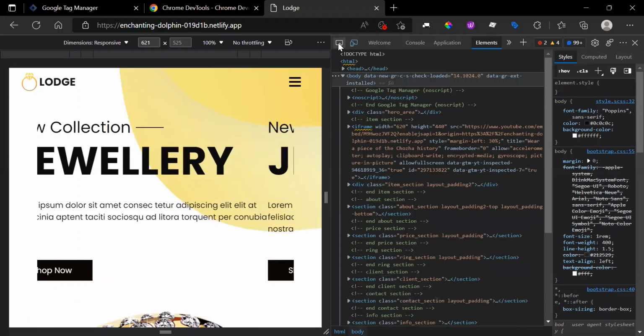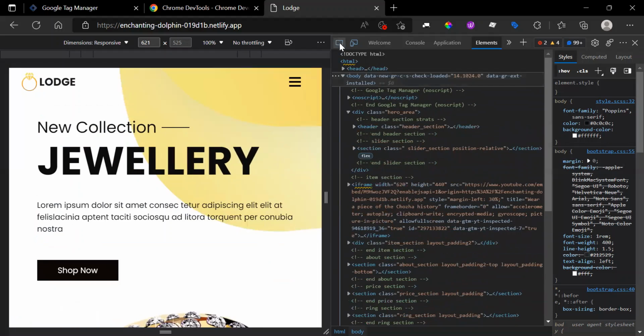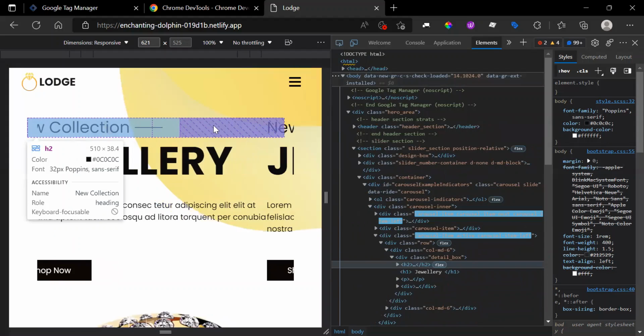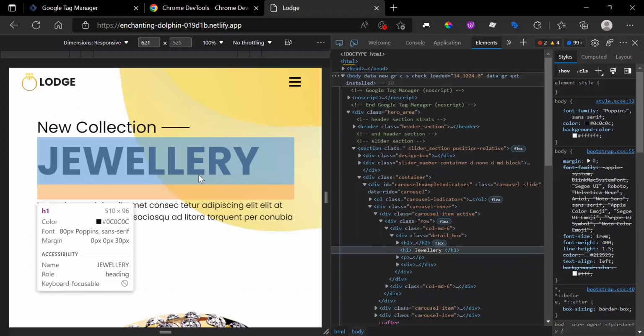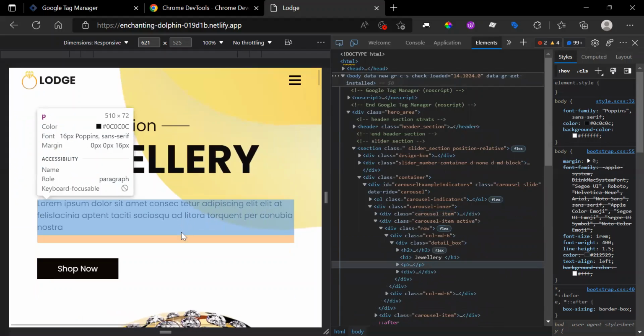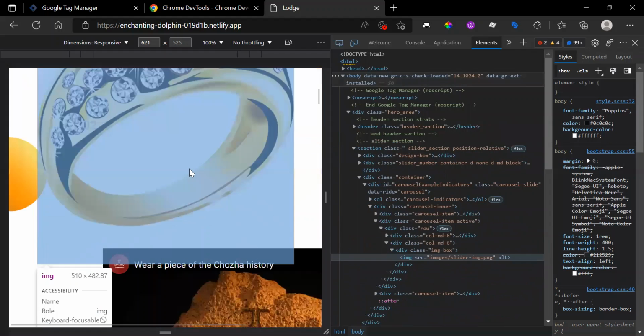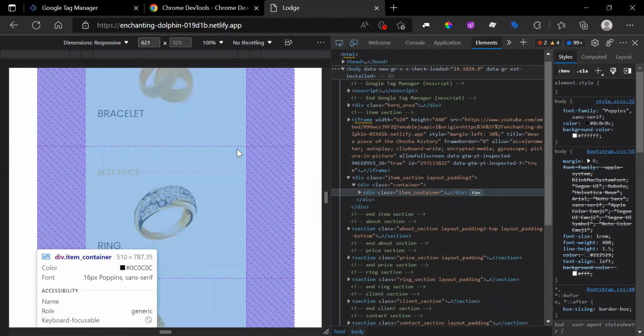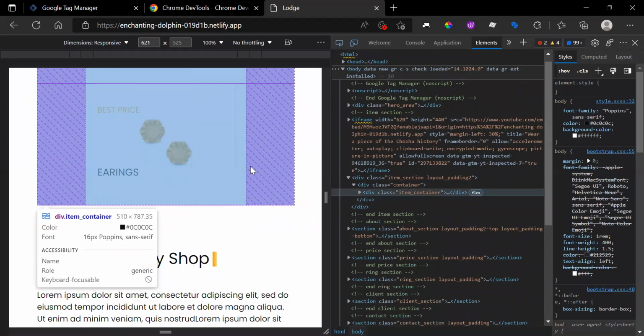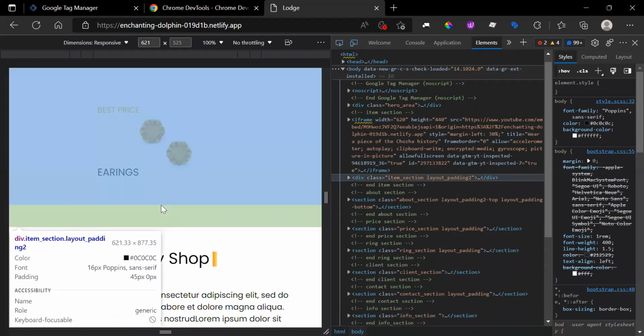We can just click on this hover option, and we can see how the elements are being arranged or how they are being displayed on our website. Particularly if we navigate down, we can see that the elements are arranged in a specific order, and all this order can also be seen in our developer tools.